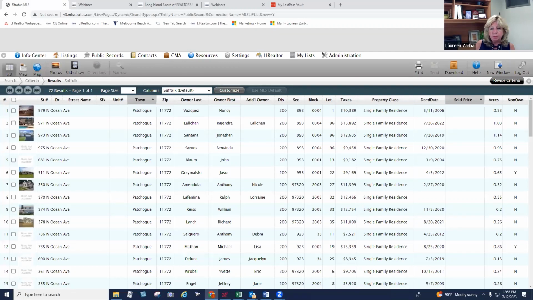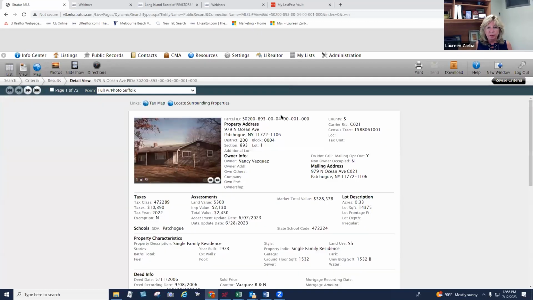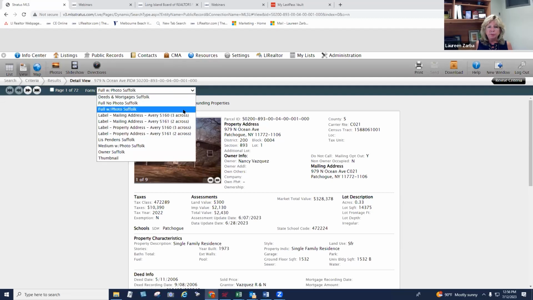There's two ways to do the mailing labels. You can go to print and do it, but I think I'm going to do it this way. I want to send a mailing to them, letting them know I'm in the area. I'm an agent. I'm not an agent, as you know. I'm out here, I just teach everything I know to all of you. But whatever your thing is, you can open one of them up and then hit this drop down.